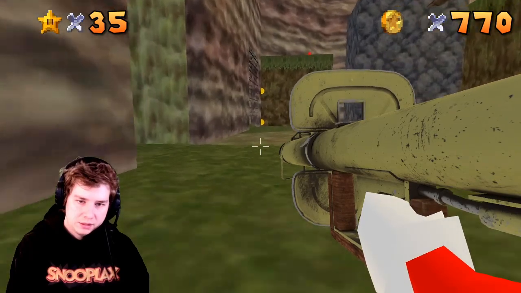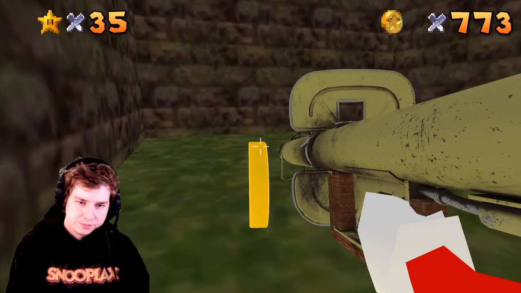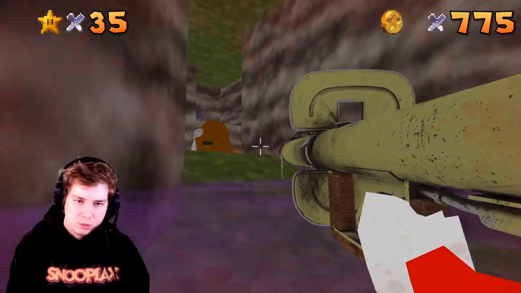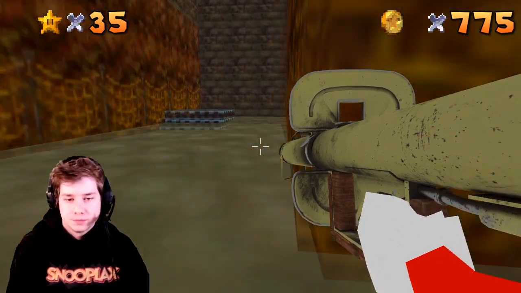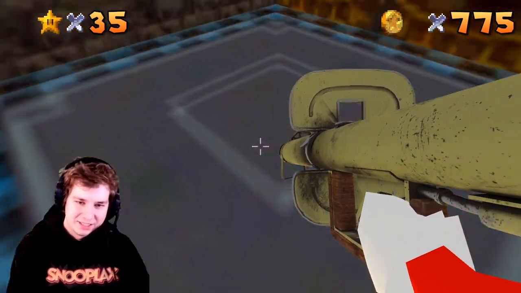Oh yeah, I guess over here is the start of the maze. Yeah. Head in here. Gotta look for that door. Here it is. Now that should take us up to the jetpack. We can collect that star over there.